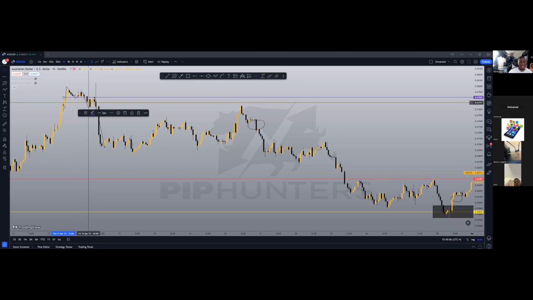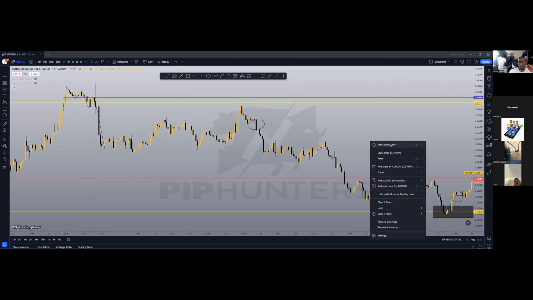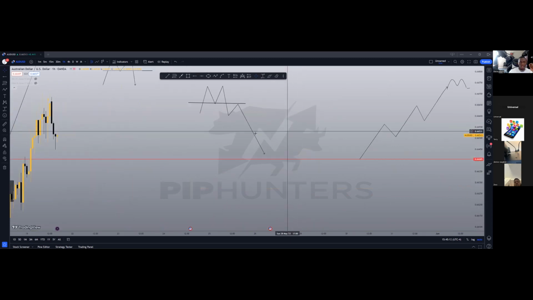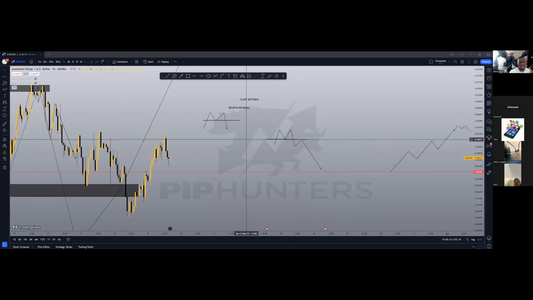This is a break and retest scenario. The first one we looked at was a breakout scenario. So that is how chart patterns are. Most chart patterns have two scenarios: either they break and retest, or they do a breakout. The breakout is determined by the size of the candlestick body that breaks out of the resistance or the support. But in this case, since we're talking about a double top, we're talking about a support.